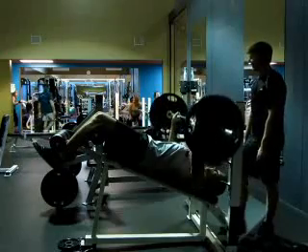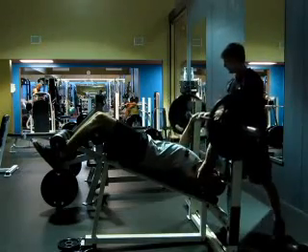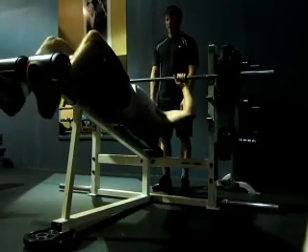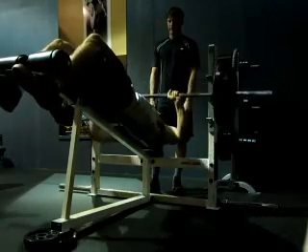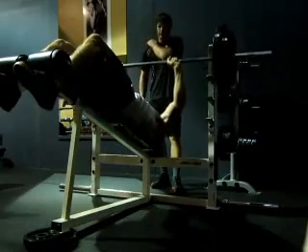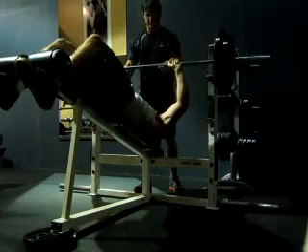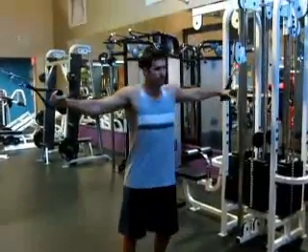I went all the way up to a 45 and a 35-pound plate on each side on the decline bench press. It's a great workout — you really feel that pump, get all the blood flow, and it's a fun one. It's really going to help you build your chest over your entire chest, not just one little section. A lot of guys just try and do regular bench press and their chest isn't as filled out as it could be if they hit all sides of the chest.